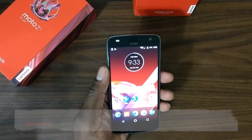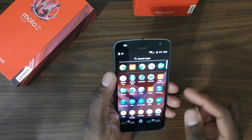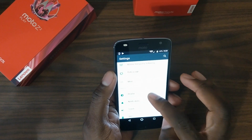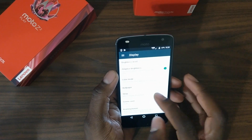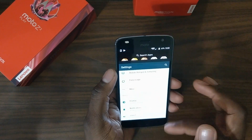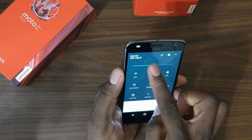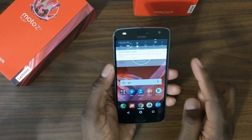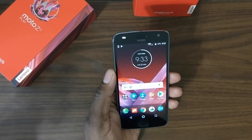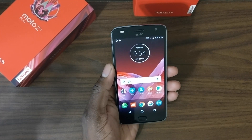Alright, I've got it set up now. This is a beautiful display from Motorola. My T-Mobile SIM card is in there and ready to go. The UI is pretty much like a stock Pixel experience. Out of the box this is what we're looking at — and this phone is splash and dust resistant.